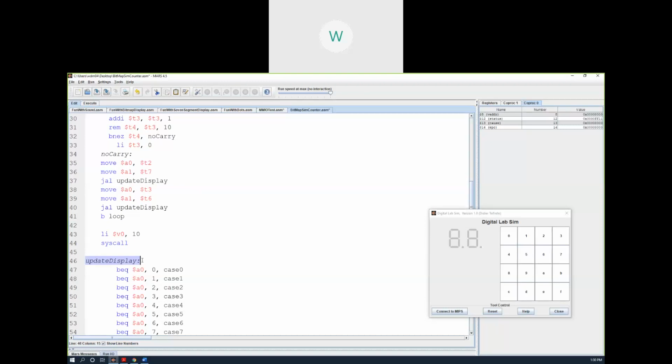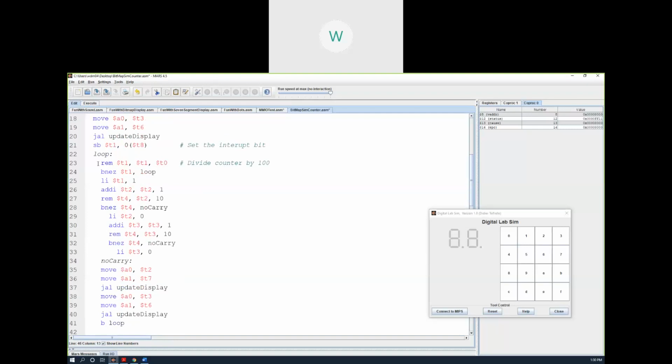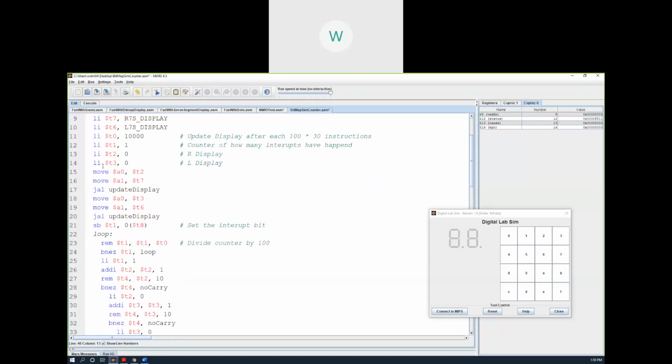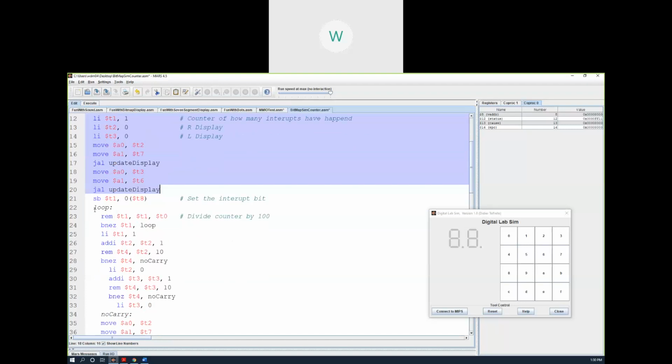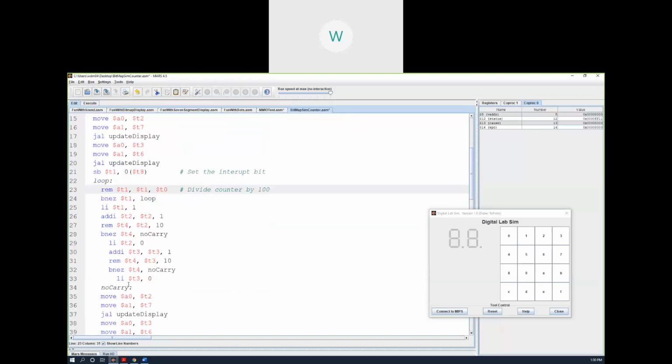This is a routine called update display. I haven't got a lot going on right now, guys, so I haven't documented like I should. This is a subroutine. What I'm doing right here is I set everything up, I update my display, and then I enter into an endless loop, and I keep checking T1 to see if it's updated correctly. And if it is, then I update my counter.